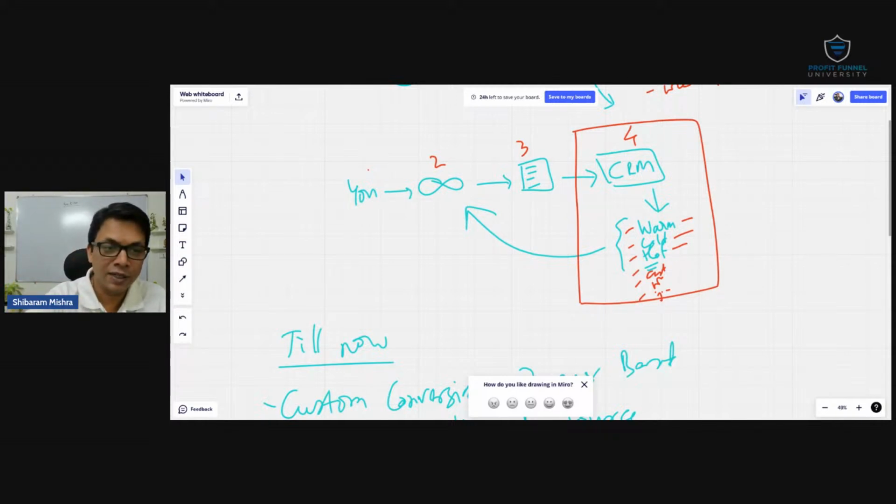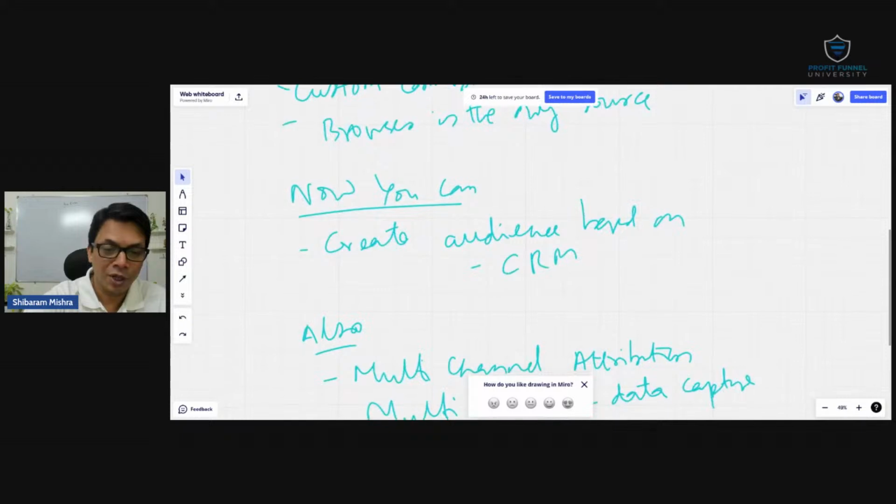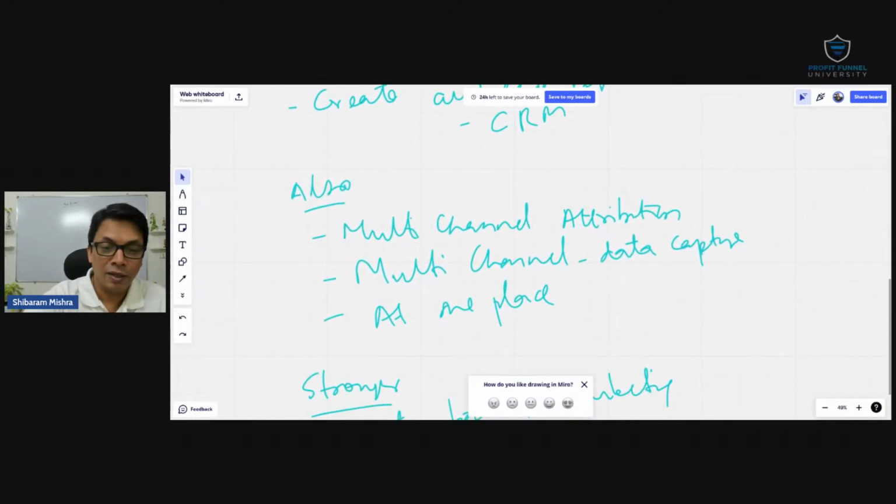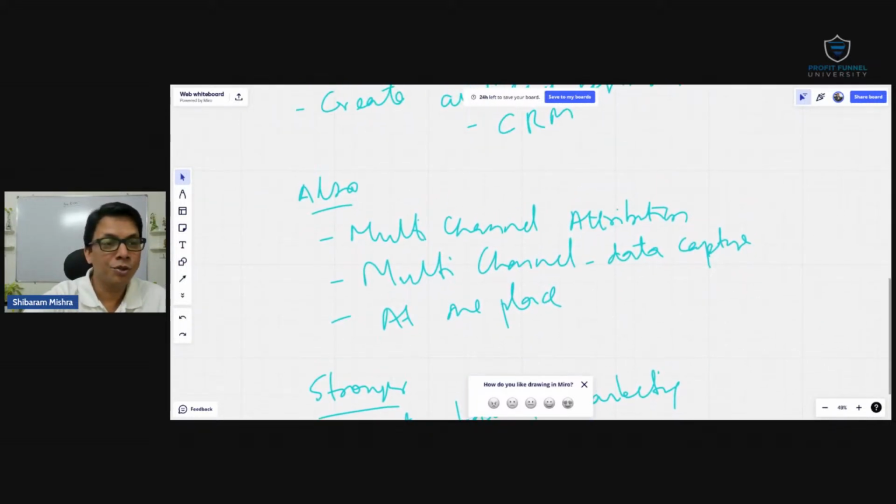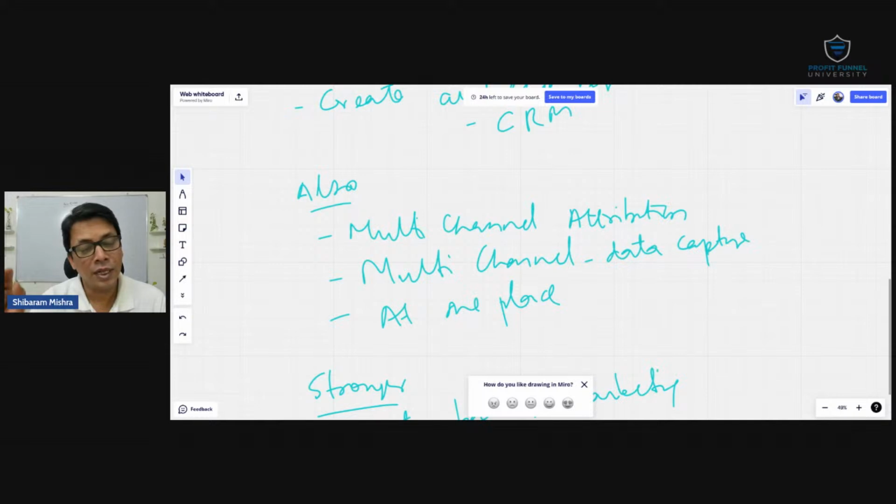So that kind of thing is possible through Conversion API. It not only allows you to create events based on external or third-party tools' activity, like a CRM or any other thing. Apart from that, it also gives you multi-channel attribution, because Conversion API tracks beyond devices, beyond browsers and tools.